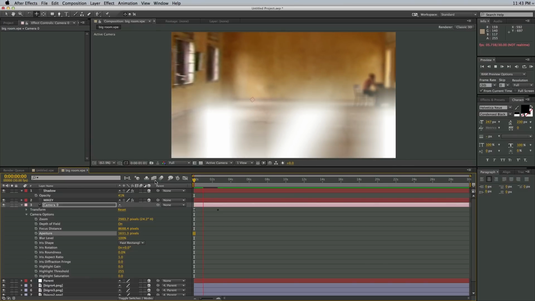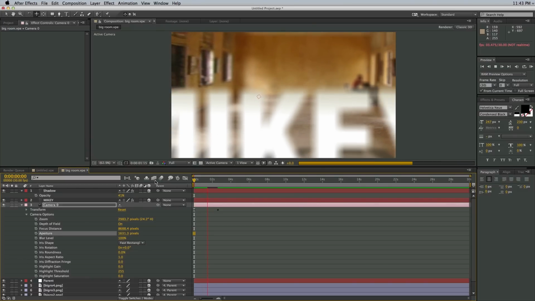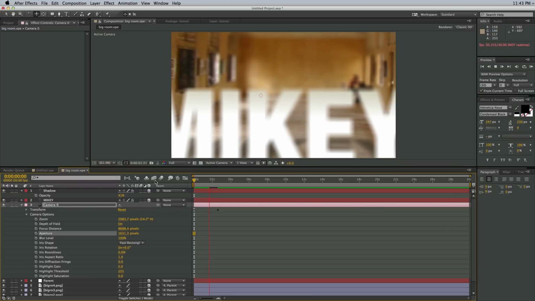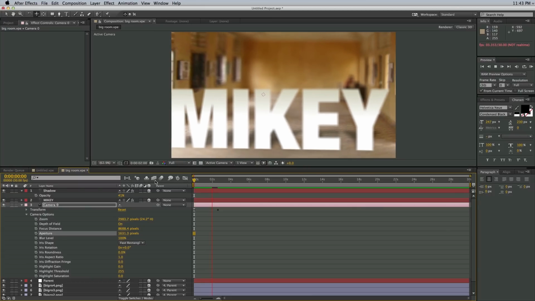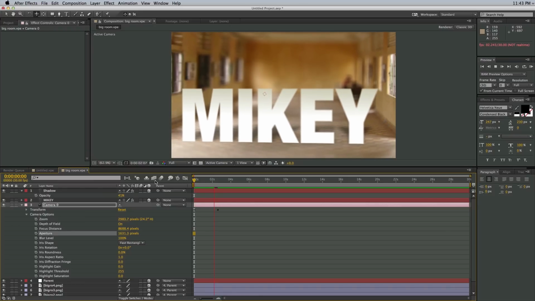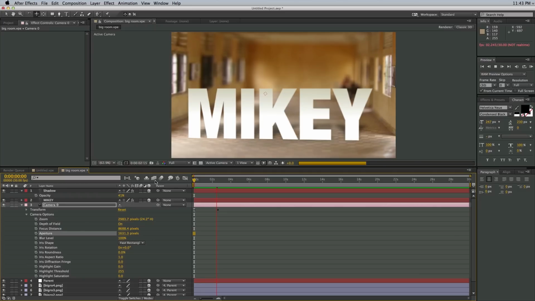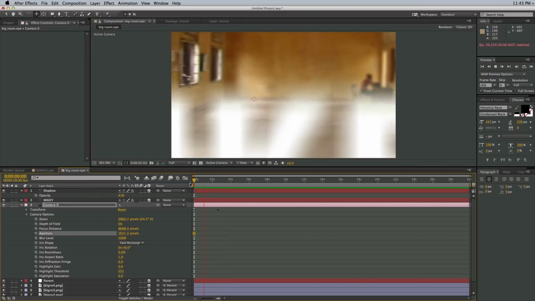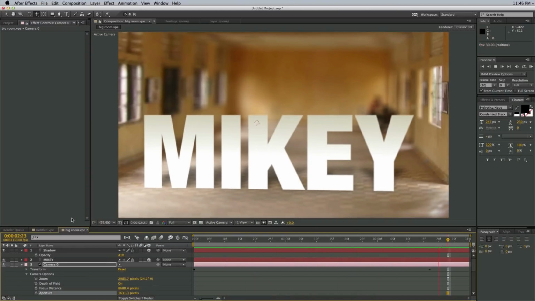Remember, Photoshop with the vanishing point filter does most of the work for you. I've seen other techniques where they do some sort of camera projection and things like that in After Effects, but honestly, the vanishing point way of doing things is the easiest. You just have to go in there and map out where the walls are. And there you have this wonderful created 3D room.